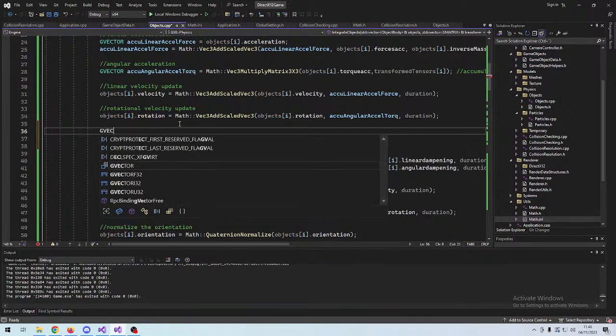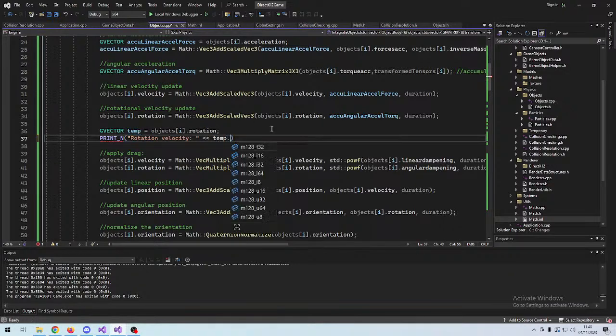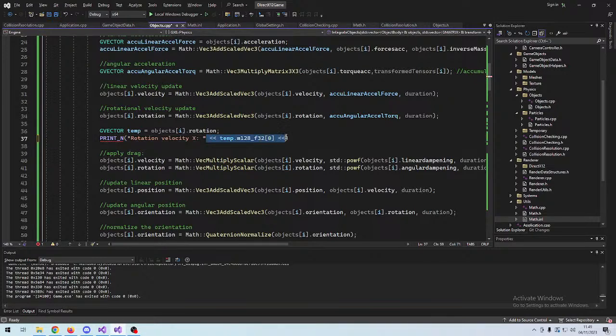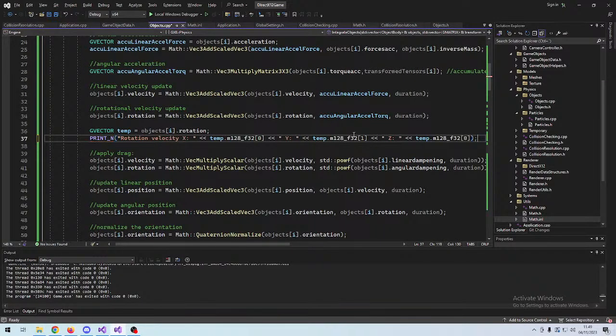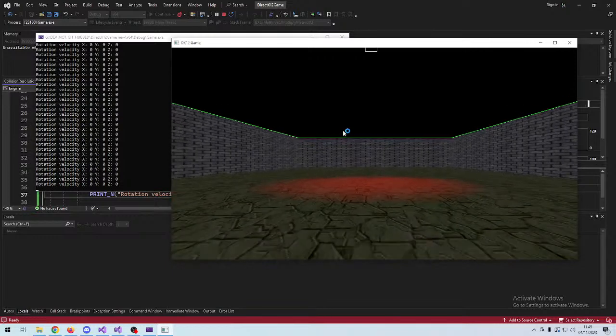We're going to store that in a gvector_temp, just to be able to write this out more easily. Y and then C. So right now we do not have any torque.